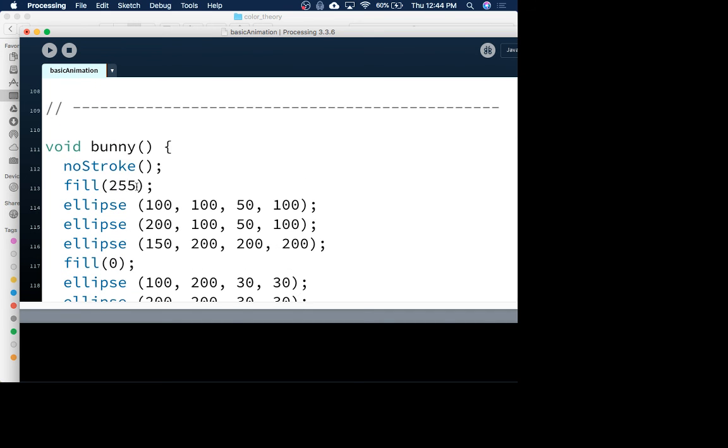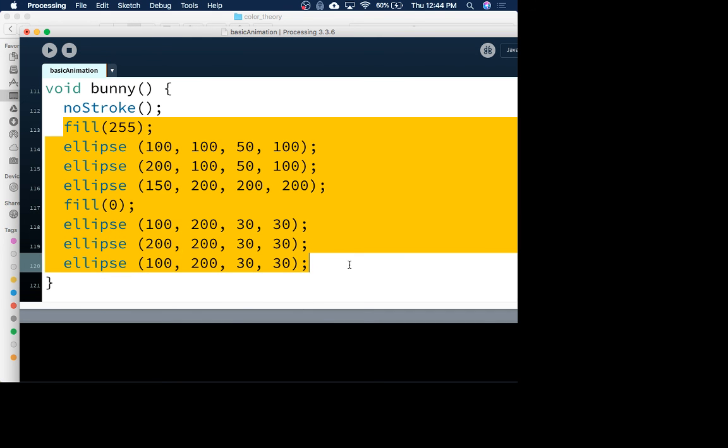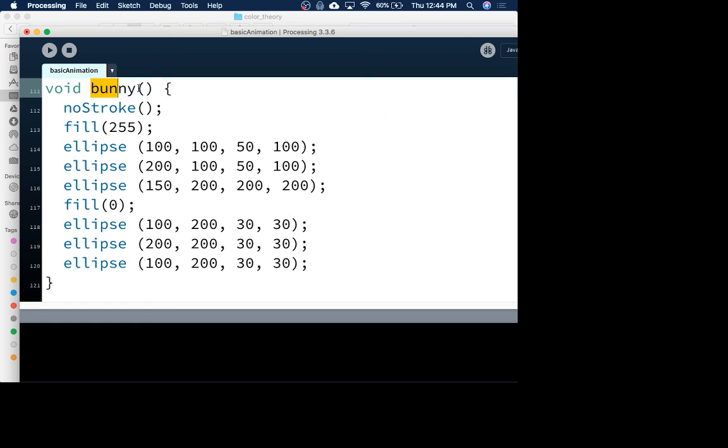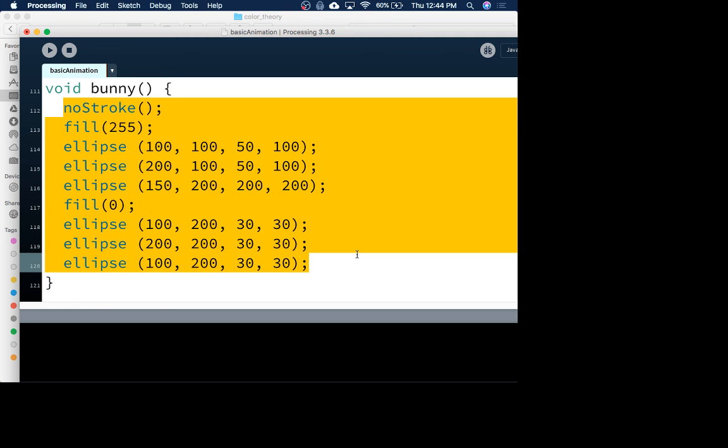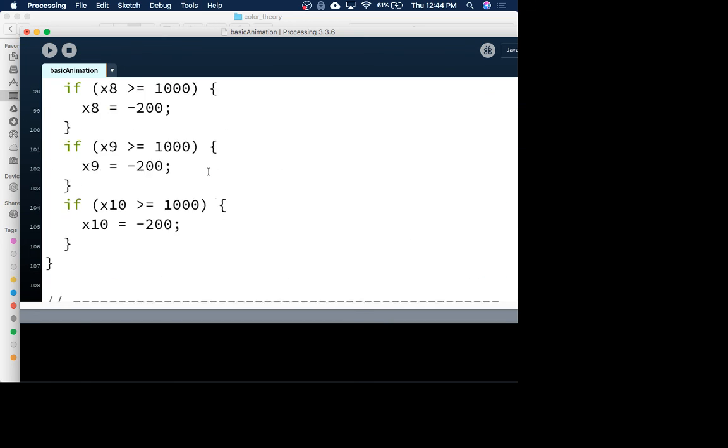So remember, you're going to make yourself a separate sketch where you're going to design some kind of a thing. It could be a car, it could be a bunny, whatever you want, any kind of character. And then you're going to copy and paste it into a new function that you're going to give a name to, whatever you want that function to be called. Try to stick to just words. It looks just like void draw or void setup. You're going to say void and then the name of your choice, two parens, and then the brace and close brace. And then all that code that is the drawing of the thing you made is going to go between those things. Good? All right.